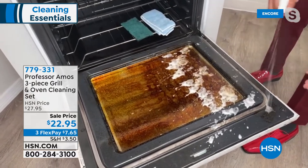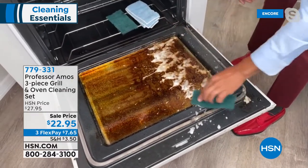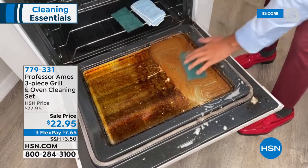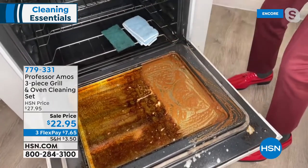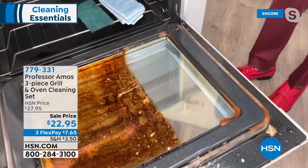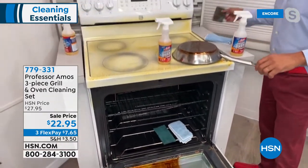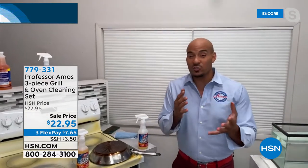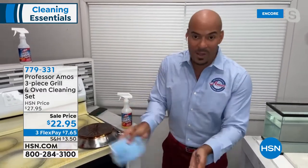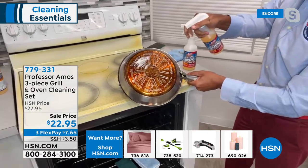When grease builds up in the oven, just spray it down and let the product do the work. Here's a good cleaning tip: clean the oven while it's still warm, because metal and glass expand when hot and lock in grease as they cool. You'll get the grease off much easier that way. Just like this — my oven door has not looked like that in years. And no, you don't have to rinse — it's a free-rinse product. No soap, no bleach, no ammonia.